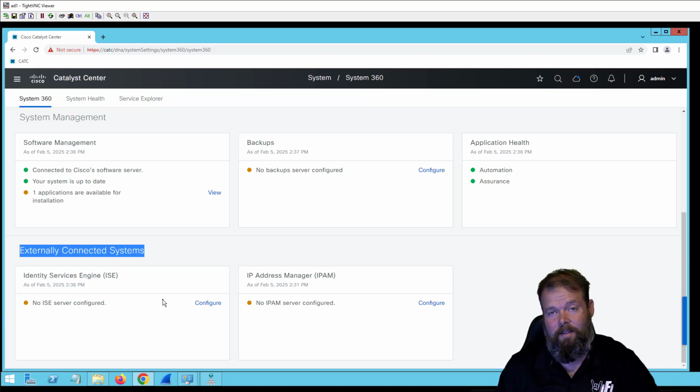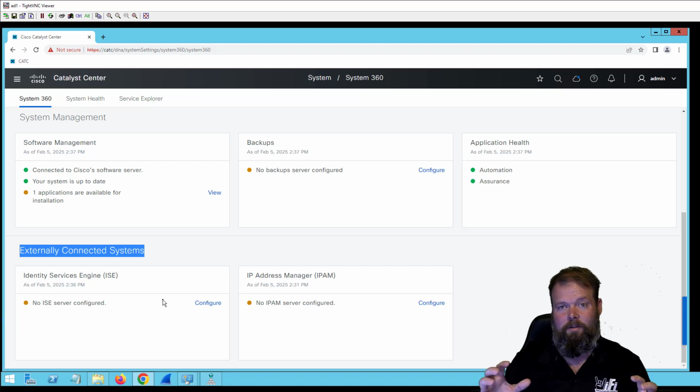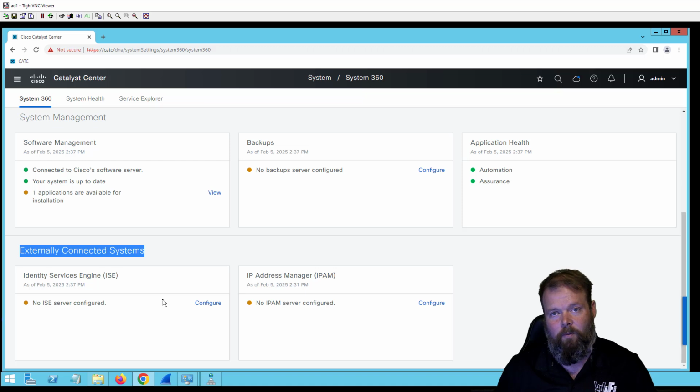Very cool stuff in the 9K architecture that now supports NETCONF, RESTCONF, all that kind of stuff, and API-driven configuration management of our devices. So there's a lot to dive into, but the core part of this is I want to manage and have visibility over my network architecture. Single pane of glass management over my network architecture. That also includes a management experience for wired and wireless use cases.